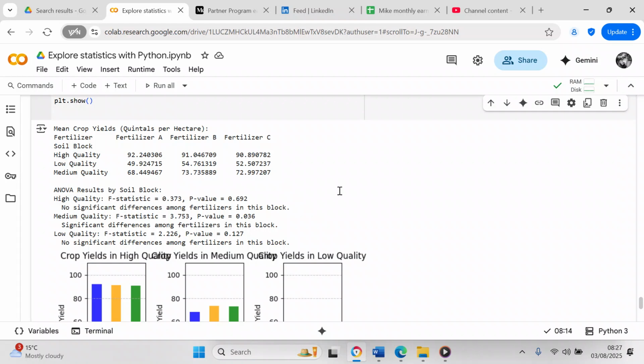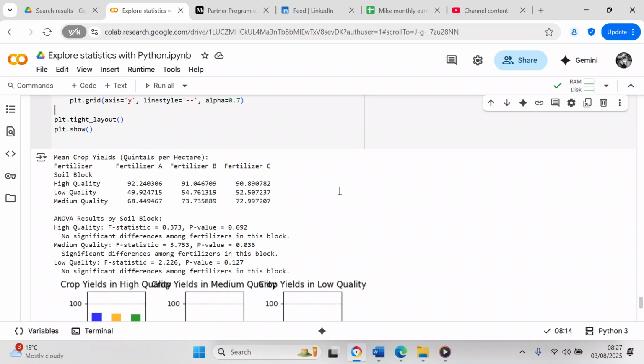And for low quality, the F statistic is 2.226 and the p-value is 0.127. So it is greater than 0.05, which means that the null hypothesis will be accepted. And it says there's no significant difference among fertilizers in this group.